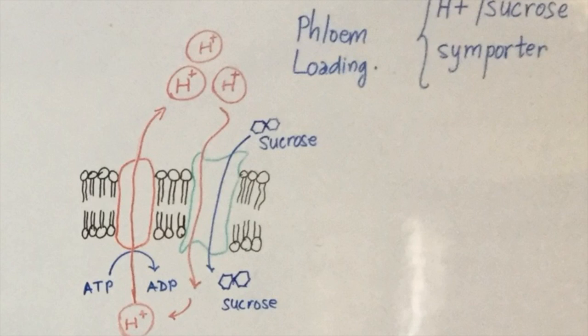But to put it simply, we can describe this whole process as one which involves the use of hydrogen ion-sucrose symporter. And what that means is that ATP, adenosine triphosphate, is hydrolyzed to become ADP and to release a phosphate. And as it does this, it associates with a transmembrane protein which acts as a catalyst for the process. And as this happens, hydrogen ions are forced out of the cell, building up a high amount on the outside of the cell.